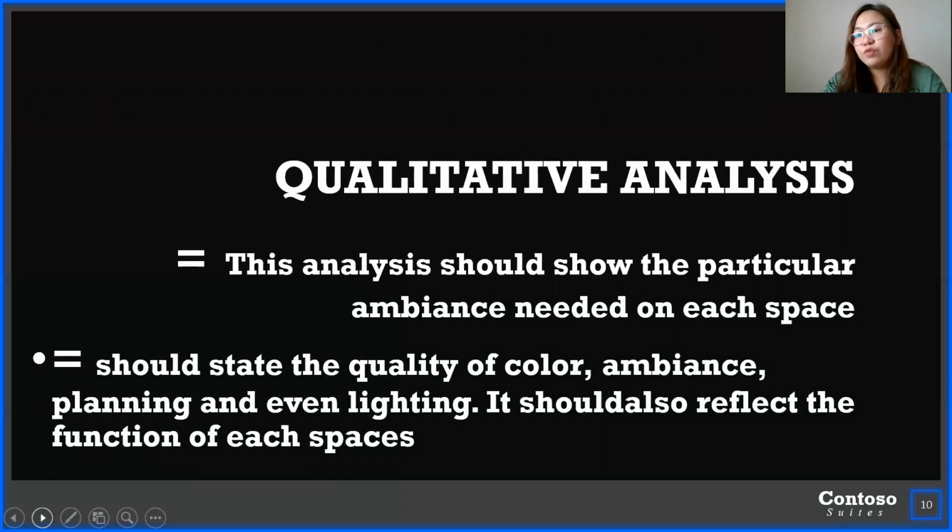So, kunyari, if you want to do, ang tag dito, staycation, o magsi-staycation ka, ano bang ambience ang gusto ng isang user na magsa-staycation. Ano dapat ang spaces? So, you do staycations sa mga hotels and resorts. So, ano yung dapat ambience niya? It should be comfortable. It should be bright. It should be relaxing. 'Di ba? Gusto mo ba na madumi, magulo, at maraming tao or maingay yung lugar na kung saan mag staycation?